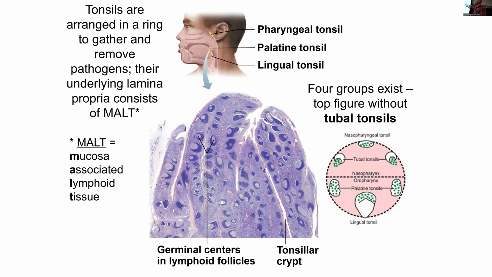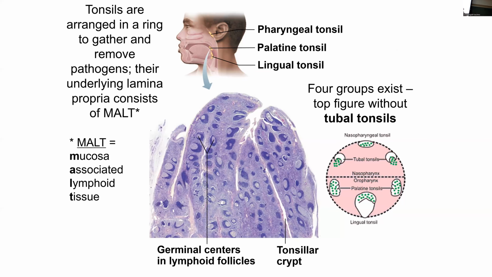And if you look at your mouth, like if this was an open mouth, like looking at you, you'd kind of see this structure. You'd have the nasopharyngeal tonsil up top here. You have these tubal tonsils on either side, and then you have these palatine tonsils a little bit lower here, and then the lingual tonsil on the back of the tongue there.